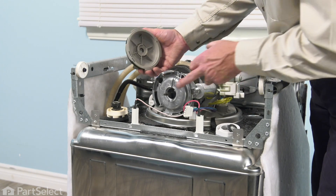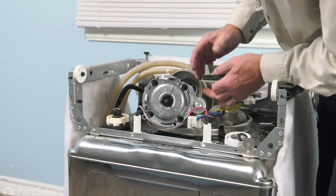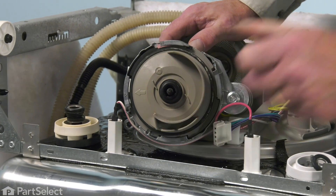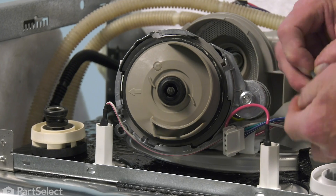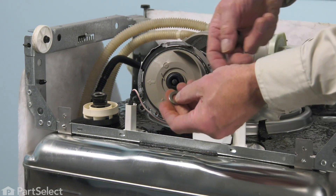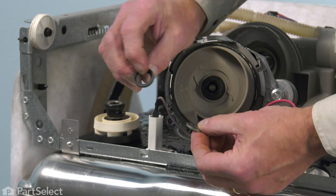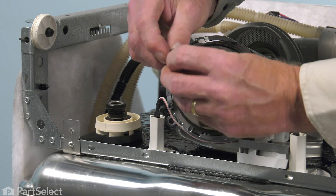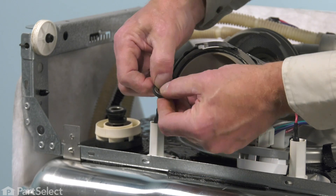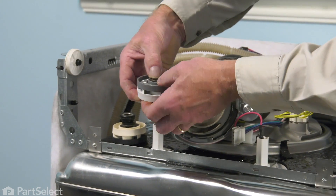We can now install that portion onto the pump motor. If you look at the base of that pump motor, you'll see an arrow embossed in that housing. We're going to line that up with an arrow on the assembly. Next, we'll assemble the impeller portion. We'll begin by taking the flat washer and laying that in the base of the impeller. There's also a stainless seal surface that fits into that rubber grommet. If it's come apart in the packaging, verify that we have the flat edge facing out. Carefully fit it into that rubber bushing and then set that into the base of the impeller. Make sure that it sits nice and flat.